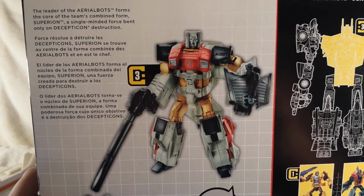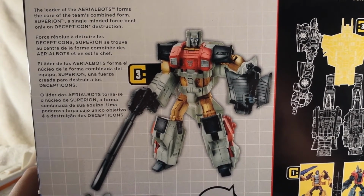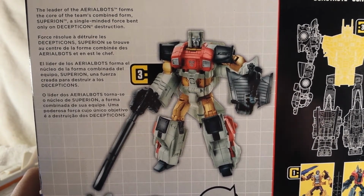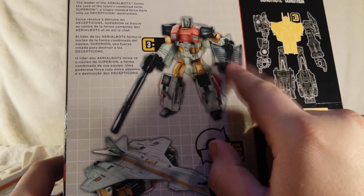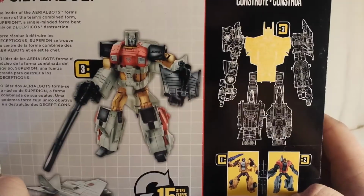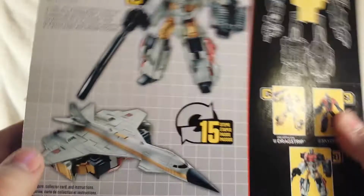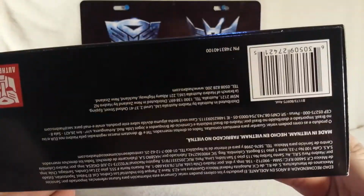The leader of the Aerobots forms the core of the team's combined form, Superion, a single-minded force bent only on Decepticon destruction. So yeah, very cool. So he has his one weapon that can split into a shield and a regular gun, or combine them all together for the combined form of Superion with Dragstrip as an arm. Yeah, that's still getting me. Changes in 15 steps. Product shots.